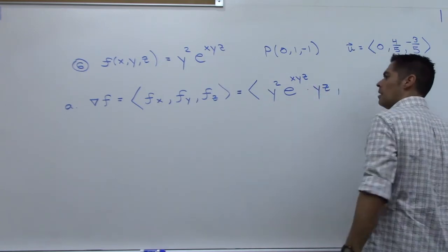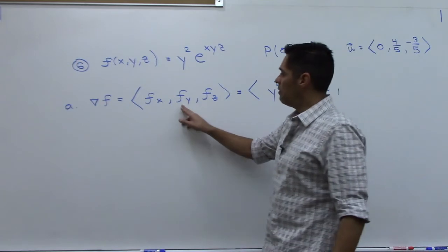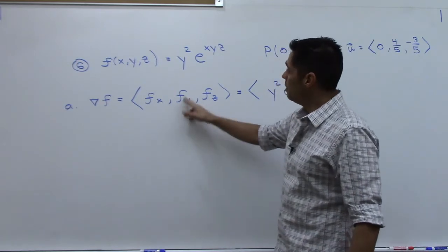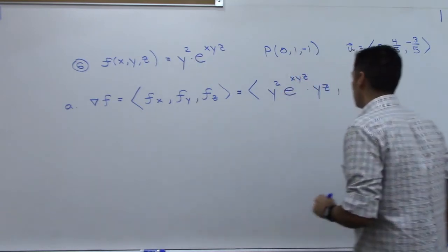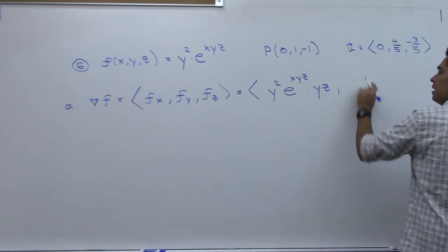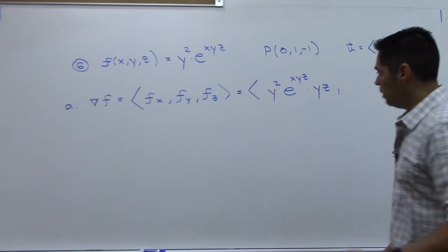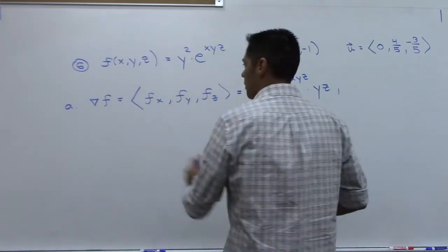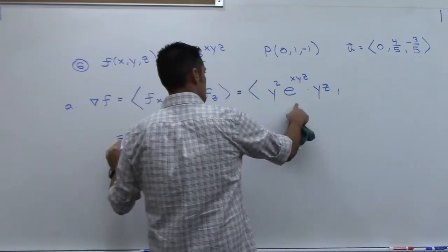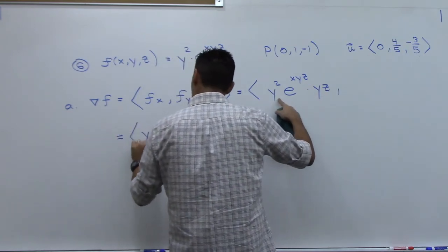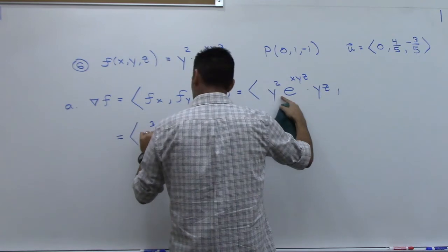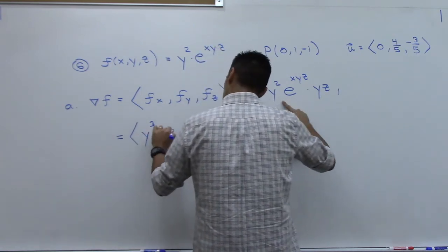Nice. Then the partial derivative with respect to y. Notice I have y here and here, and I have a product, so I'm going to do product rule. I'm going to run out of room, so let me bring this over here. This answer, I'm going to clean it up and bring that y together right here. So y cubed, bring the z out in front, z e to the xyz.